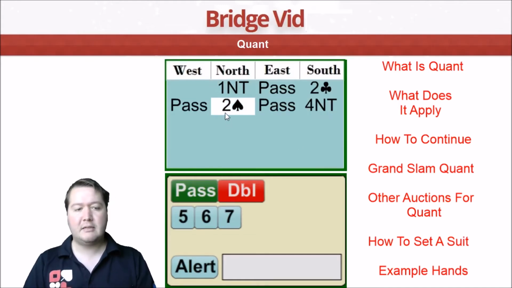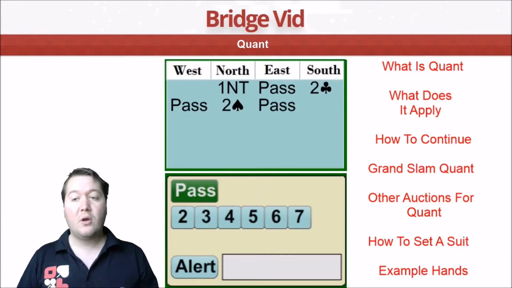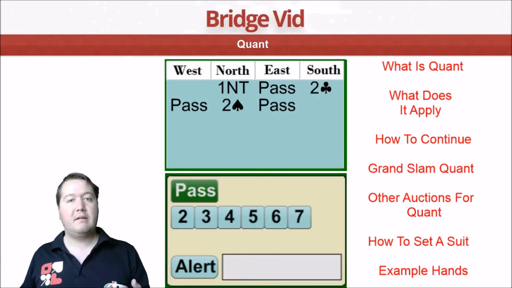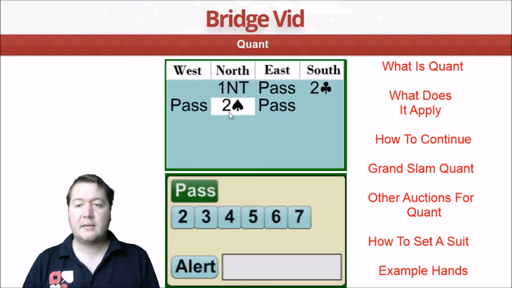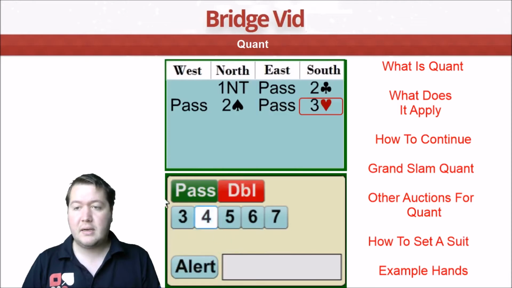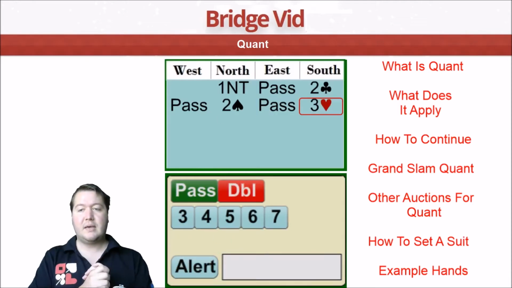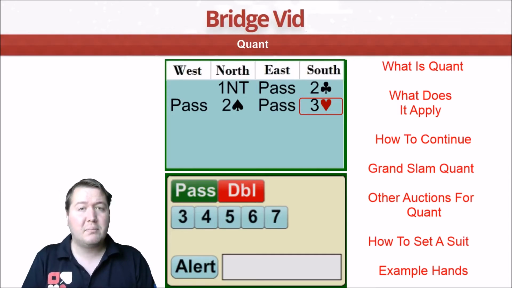Nothing about spades. But if that's the case, how do we set spades and slam try? What if I had the 16 count with a spade fit that's actually interested in slam in spades? Well, what I like to do, and what's commonly used after a Stayman convention, is bidding the other major, typically at the 3 level, sets that suit. So here, 3 hearts would say absolutely nothing about hearts. It is completely artificial and just says, partner, I'm interested in slam, and we have a fit.